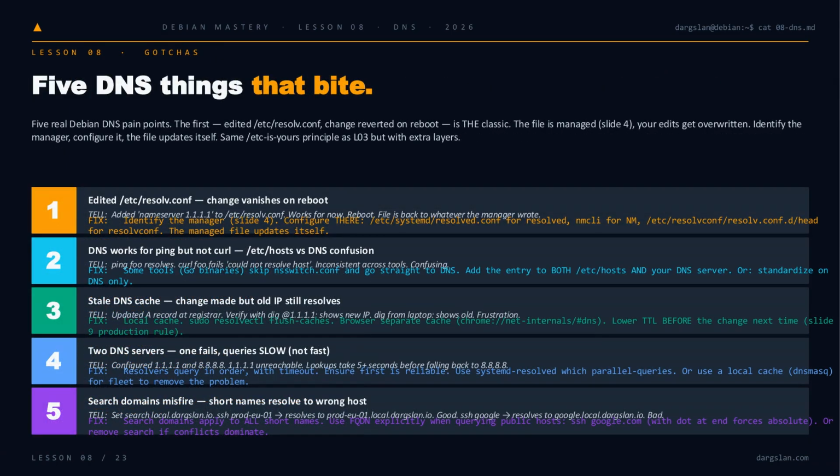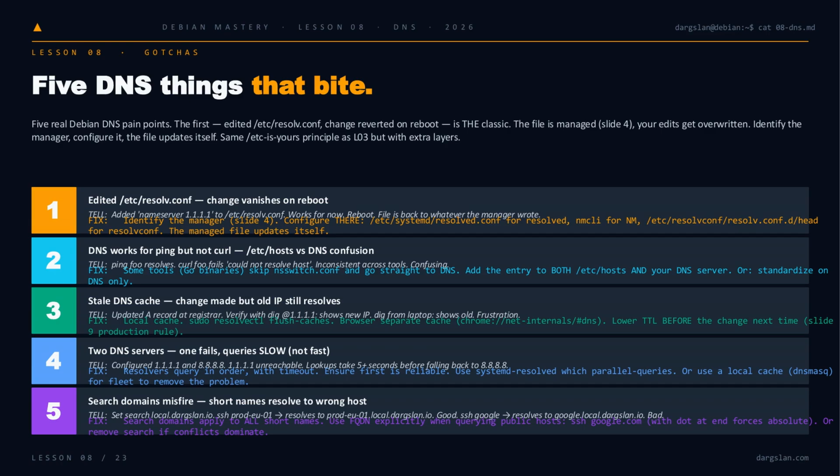With the cache problem in your back pocket, let's pull back and look at the 5 gotchas that hit nearly every Debian operator. Number 1 is the classic. You edit /etc/resolv.conf. It works, you reboot, and your name server is gone because something else owns that file. 2.